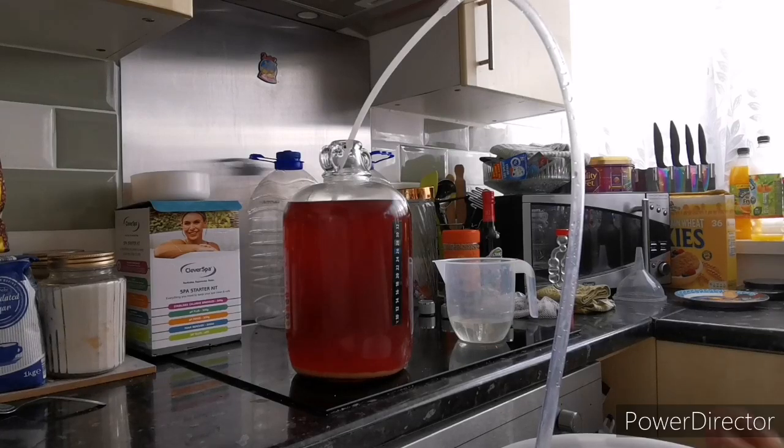Right, so I'm all set up to take the brew out of the demijohn, and I'm going to put it down here, which you can't see at the minute. I've got my bottling bucket ready. Now, if you haven't got a bottling bucket and you put it straight into bottles, what you'll need to do is put a teaspoon of sugar into each bottle ready.